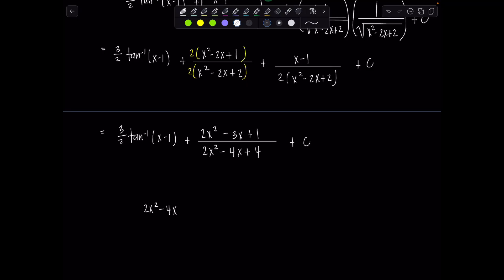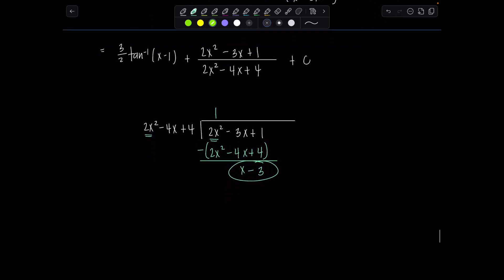So 2x squared minus 4x plus 4. Yep, we're doing polynomial long division. It won't take long, so don't be dramatic. Sometimes my students are like, oh, good. I'm like, it'll take one step, maybe two. All right, so 2x squared divided into 2x squared goes once. That's it. And then distribute the one. So 2x squared minus 4x plus 4. Subtract that row from the one above. And then we're just going to have negative 3x plus 4x. So x, 1 minus 4 minus 3. That's the remainder, which tells me I can rewrite all of this.